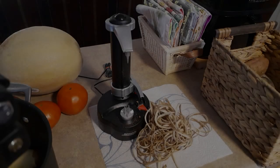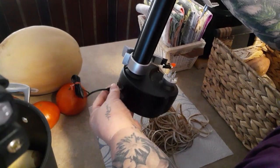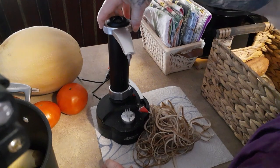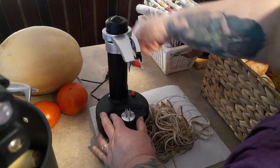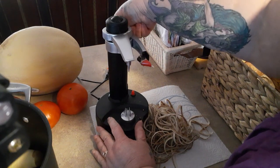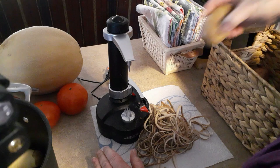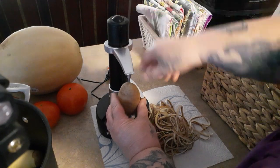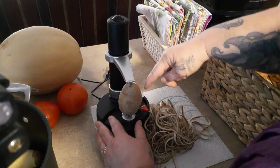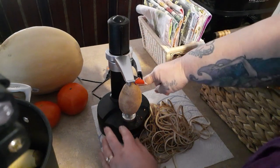If you get one, I hope it helps. So the first thing I want to show you is it plugs in, so you don't have to worry about any batteries. This is the part that holds your potato — it goes up and down. This is the blade and it goes up and down. Here is the on/off switch. Start with your blade down. We'll get a small one so it doesn't take so long. Press it on those spikes really well. See that spike right there? Stand your potato up straight, put it down in there. Then when you pull that up to touch the top, it will automatically be where it needs to be to start. Then just turn the button on.